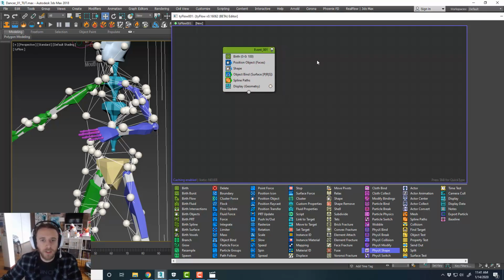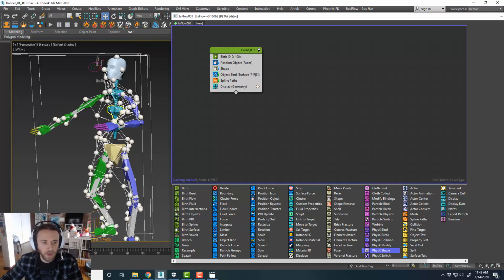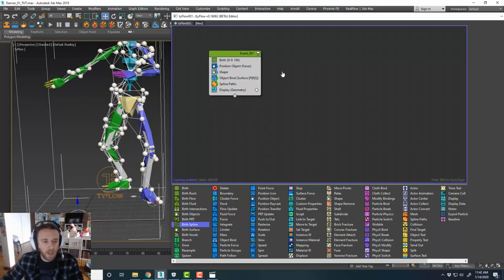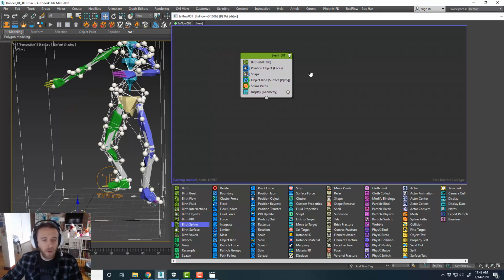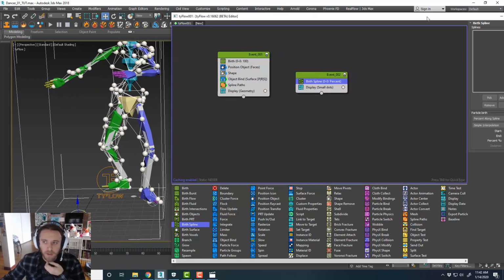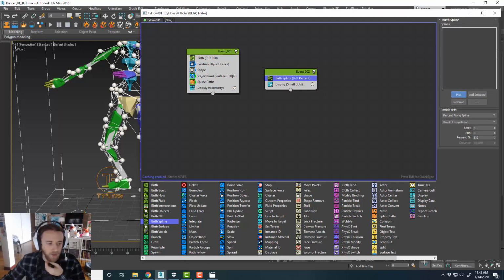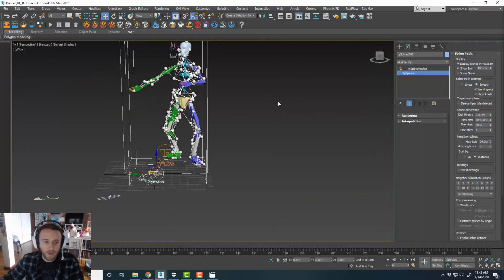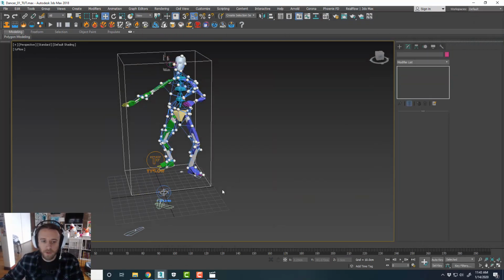So one thing we could do is set up a separate flow that controls the actual splines themselves. If you want to do that kind of effect, I don't know a way to do it in the same flow. For instance, if you try to birth spline and you try to pick that TySpline object, it won't allow you to choose it. I think it's because it's being generated from this flow, so you have to do it in a secondary flow, secondary event. So drag this off here.